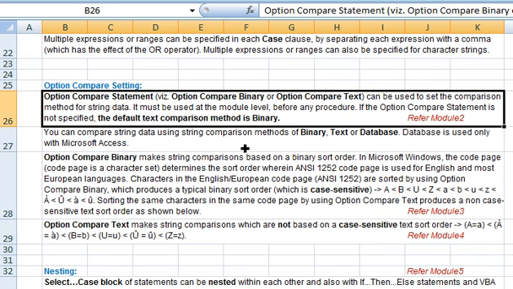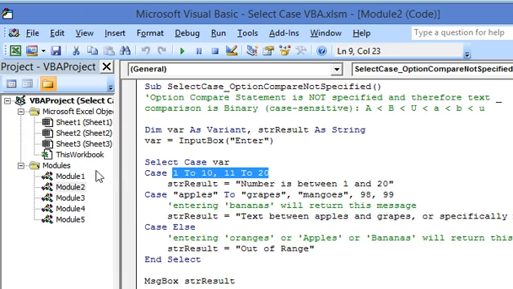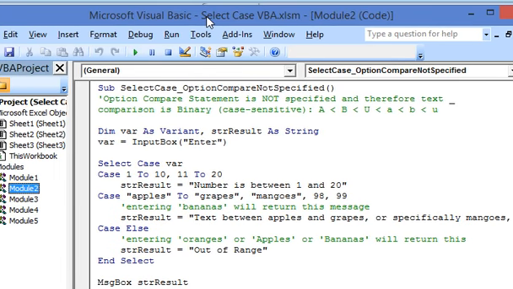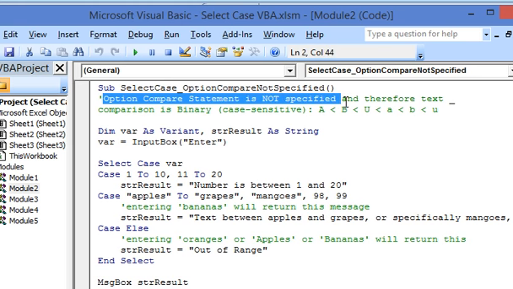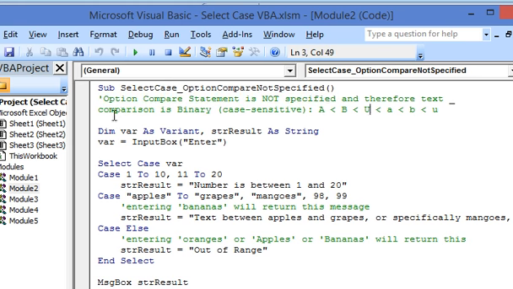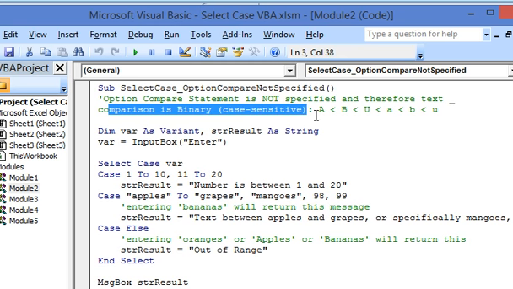So let's go to the Visual Basic Editor and check out how to use option compare statements in VBA code. You are presently viewing standard code module 2. We start with a VBA code wherein the option compare statement is not specified, and therefore text comparison is binary, which is case sensitive.